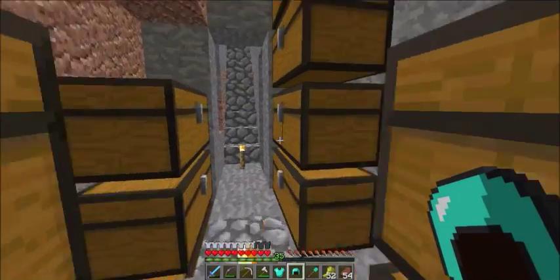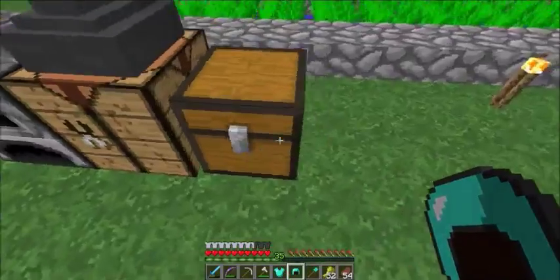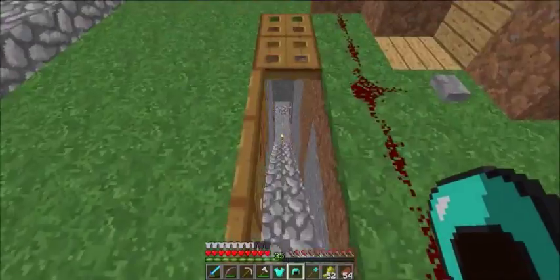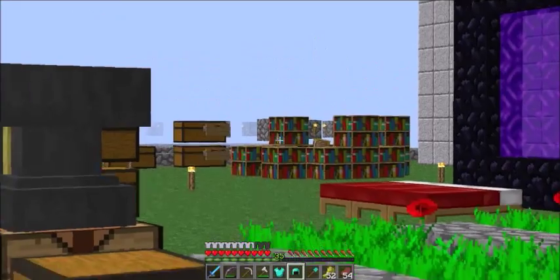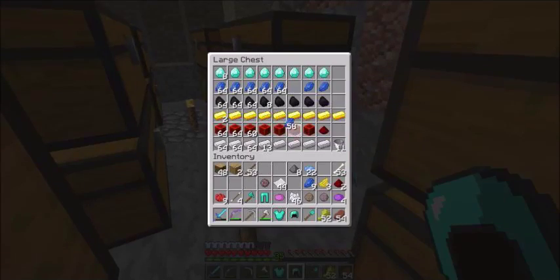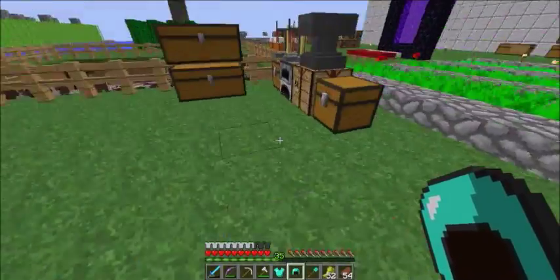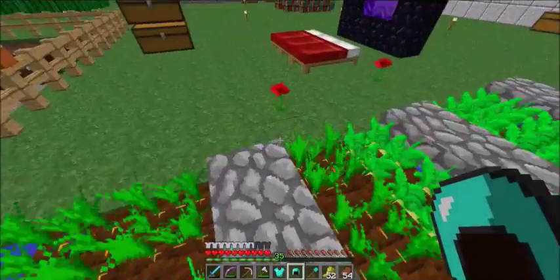You need some Depth Strider. That's the dream. Dream enchantment. Strider. Okay. Where's your enchantment table? I've never seen it. Yeah, there's my enchantment table. So, we have way more than... There's a lot of stuff. Oh, I have a Fortune 3. I have a Fortune 3 pick.